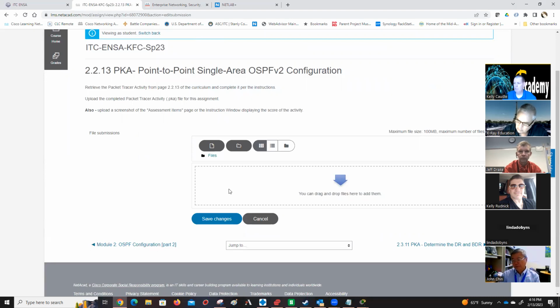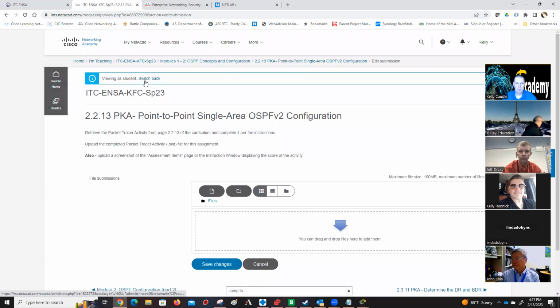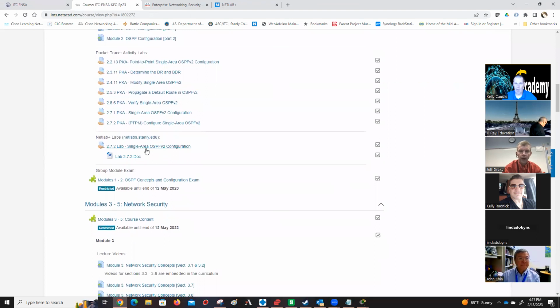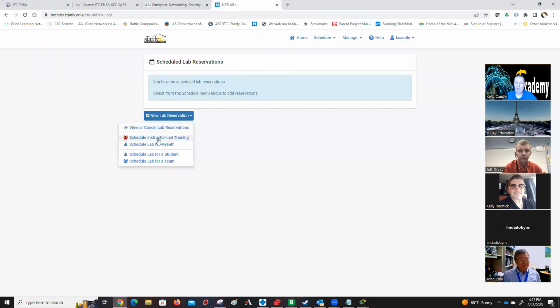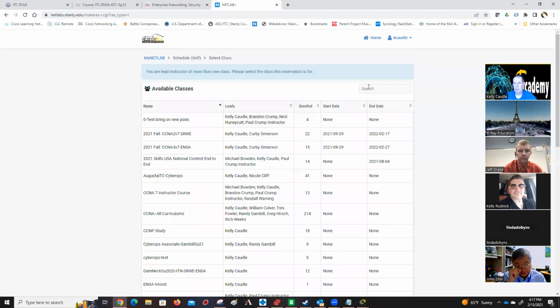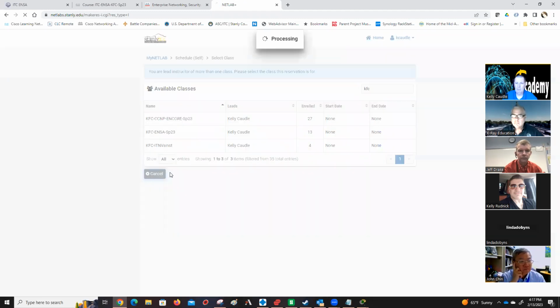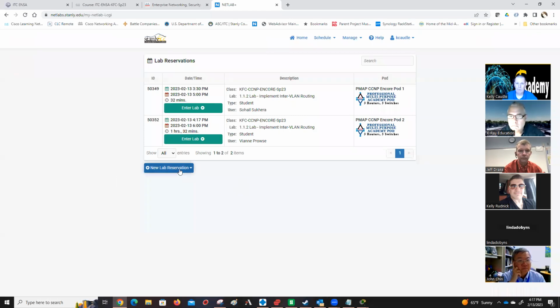I think most of you have had a class with us already, so this should be fairly familiar for you. Okay. So I'm going to switch back here to show you the next items you will have. The other items we have are our labs on NetLabs. Now there are a couple labs that are actual just paper labs, but we have NetLabs. I went in today, and typically when you do a lab in NetLab, you're going to reserve a lab for yourself. Let me back up because I did it a little quickly. If you're logged in, you go to new lab reservation.